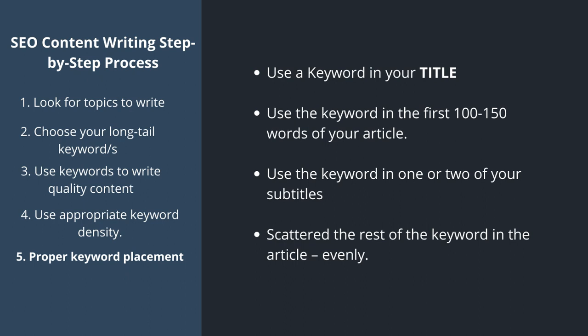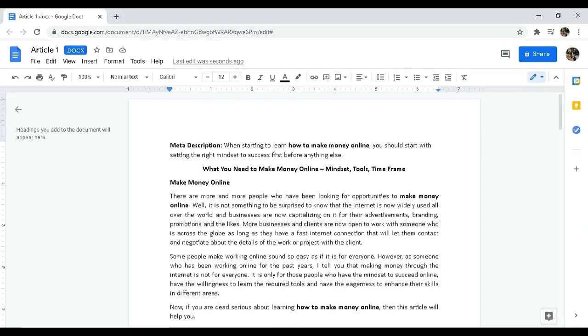So I'm going to show you one example of an SEO article, and I'm going to highlight the placement of the keywords. As you can see, this is one of the SEO articles that I've written back then. Our keywords here, we have 2 main keywords: the first one is how to make money online, and the second one is make money online. This is a 1,000 word article, and I am planning to use a keyword density of 1% to 2% for the 2 keywords.